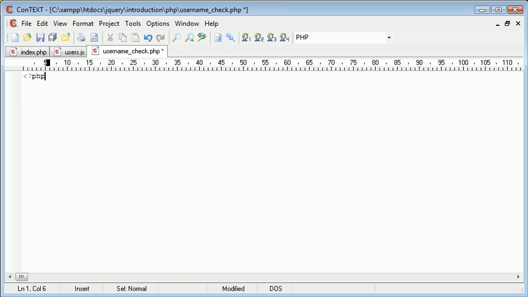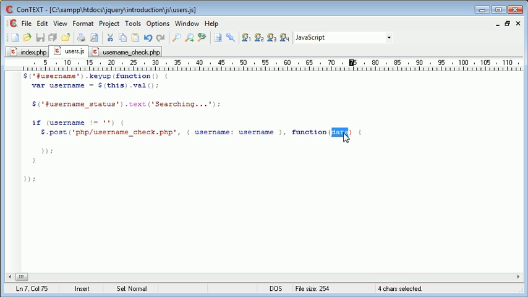So inside username check.php, we want to go ahead and include this file using require. So we require db.php. This is just going to make sure that this file does exist and our script doesn't continue if this file can't be found. And obviously, like I said, if we were to echo something back in here, for example, username available, this value here would then correspond to this. It would be returned within this data variable here, or passed back to the data variable.